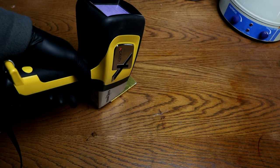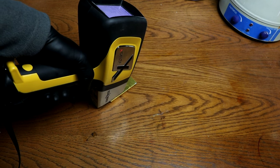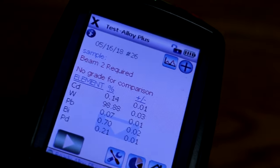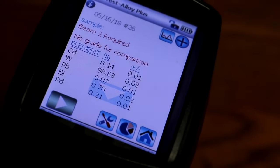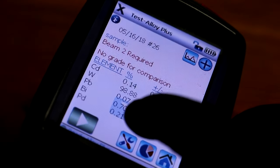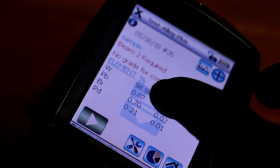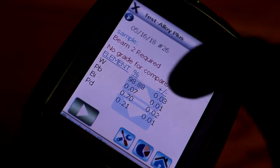Well, let's go x-ray it and see how pure it is. Okay, time for the moment of truth. Let's hit this with the x-ray. Okay, so you saw the whole process. That's just a quick alloy check. You can see 98.88. So still not four nines or anything, but certainly a lot purer. Looks like a tiny bit of cadmium, lead, bismuth, palladium. Yeah, still didn't get the palladium out, but there's no copper. That's definitely important. So now it won't be as red in its color.